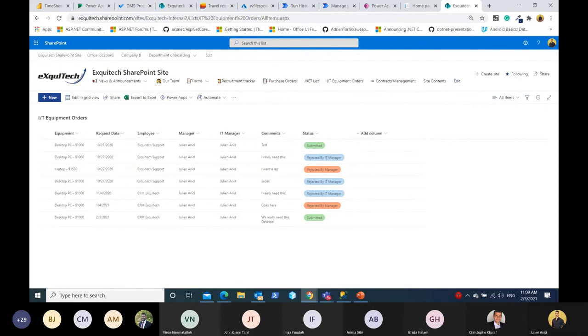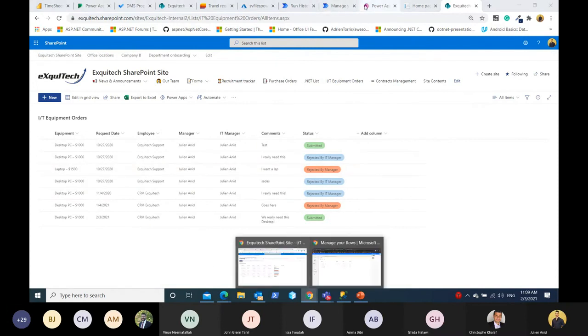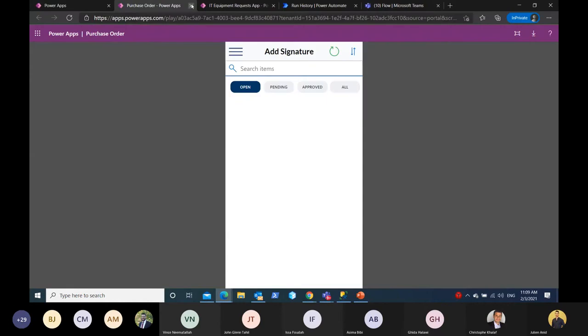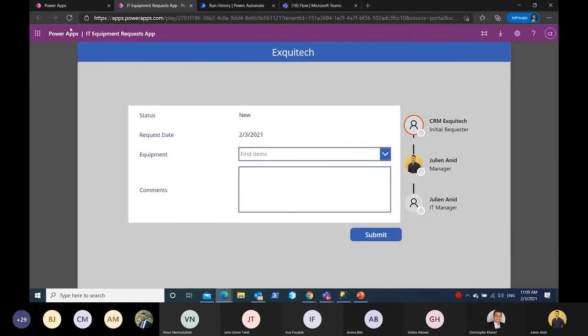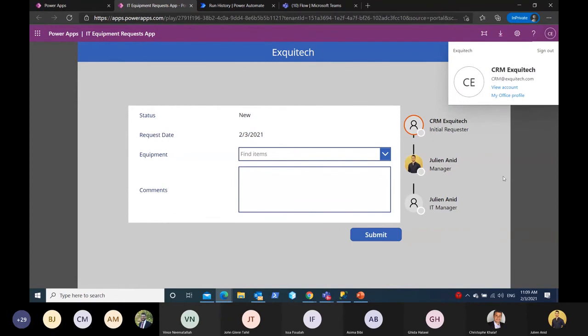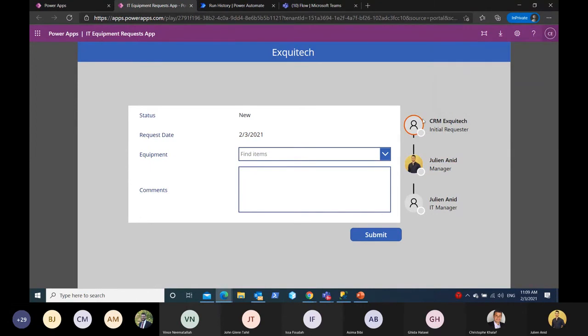This is the list. It's very simple. I will go to the application, and it's inside, and it's here. So this is an example of an IT equipment request application. You see here, this is a progress approval indicator. So that means I can know, so let's say I am the requester, which is this user, okay, and the next approval will be my manager, and the next approval will be, for example, the IT manager. So I can track the progress and see whenever I get back to the item, what is the stage or what is the status of my request.